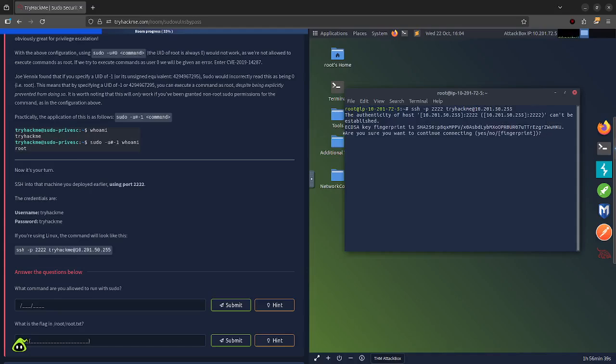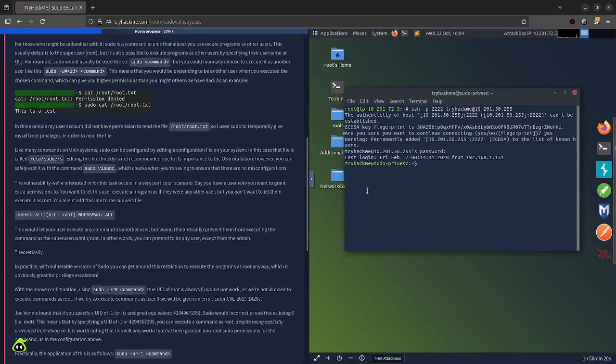Do we want to fingerprint it? Yes, we do. Okay, and the password is TryHackMe. Okay, now you see that we are SSH'd into this machine, and let's first see if we have sudo privileges.